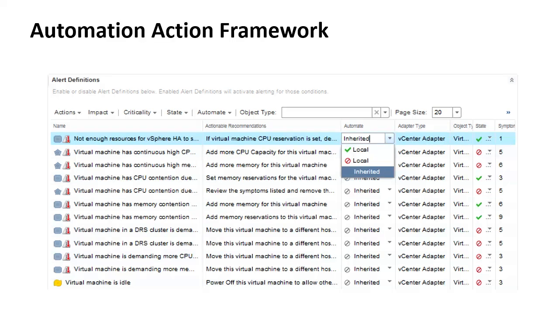So first off, the automation framework, for those who don't know it, is a framework built into VROps. It's a predefined set of workflows that can be executed. These can be executed either manually, so you can set you want to enable this option on a given alert, and then you can have a button you can click on which does the recommended action.